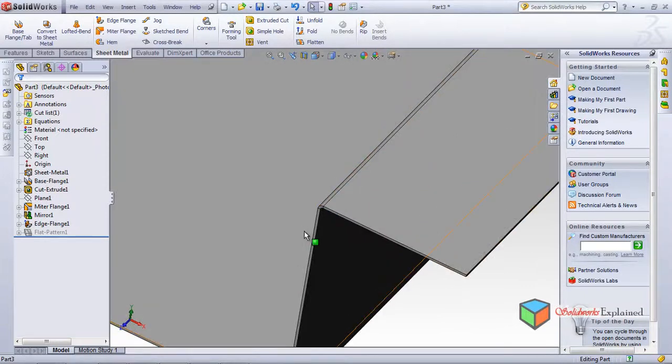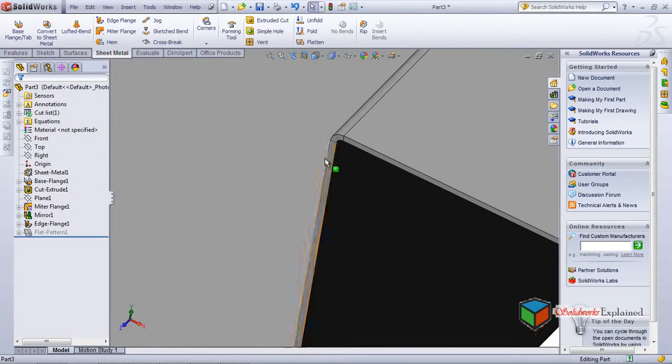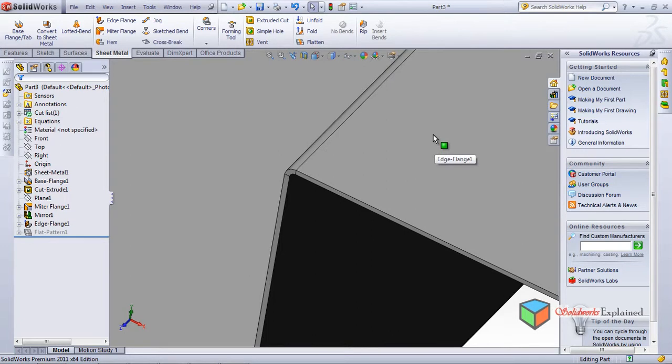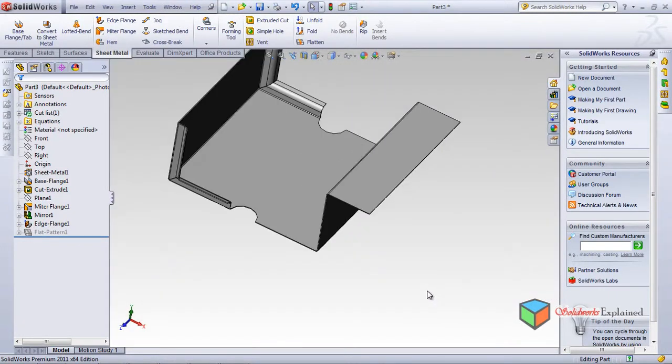I just clicked and it is giving me some radius, some curvatures, with just a click of a line. So in sheet metal, I don't need to do anything. Whereas in case of solids, if I wanted to do this, I need to select a square, then extrude, then select some curvatures, and then again extrude. I need to make this profile, extrude and join it. So many things were there in solid, but in sheet metal, with just a click of a line, this is done automatically. So this is one thing. Now the option edge flange is done.